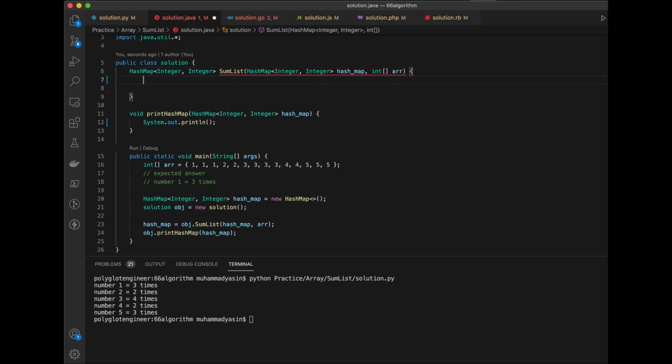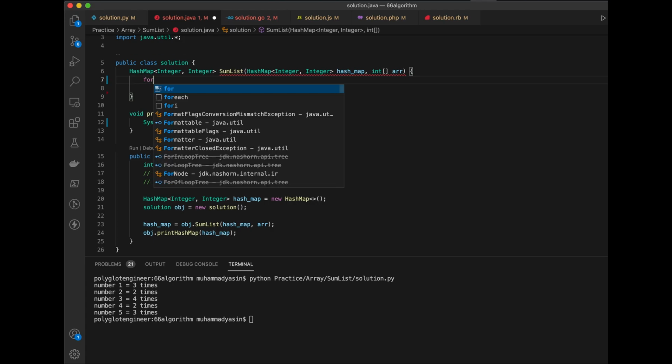And what we're going to do with this, we're going to iterate every item in the array.